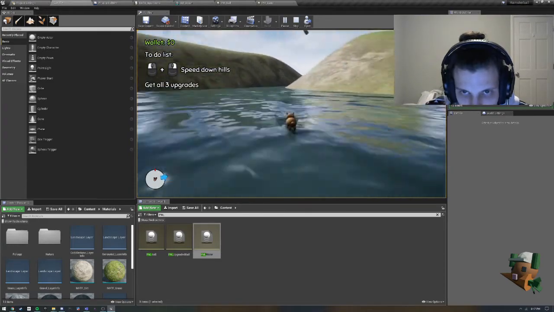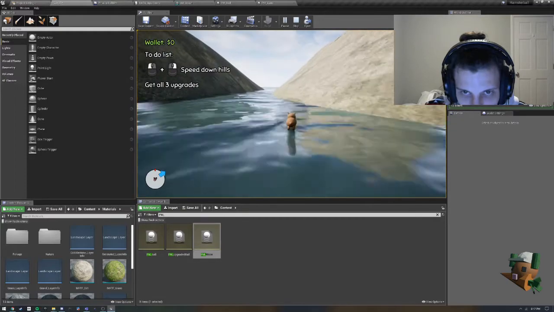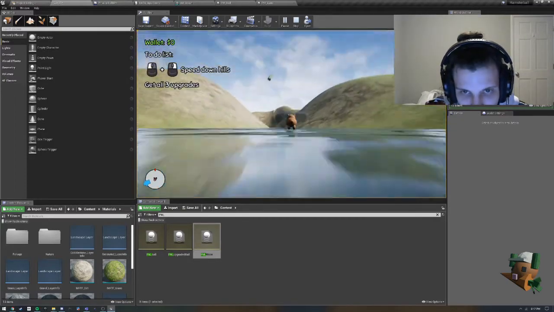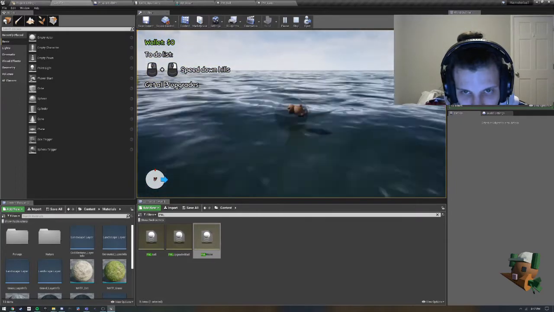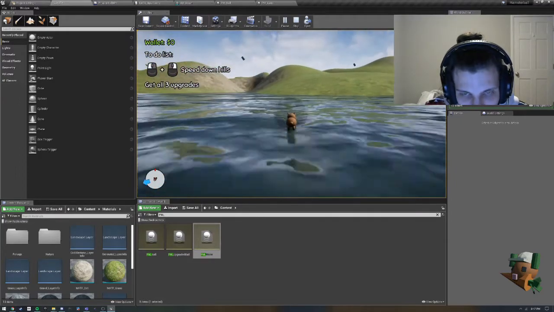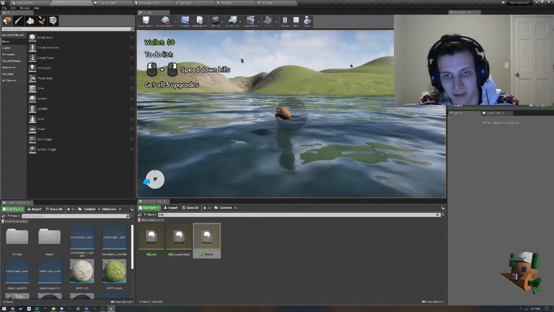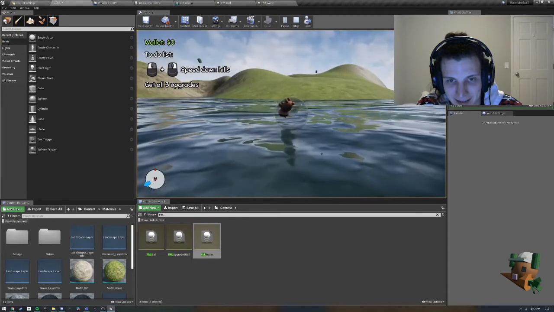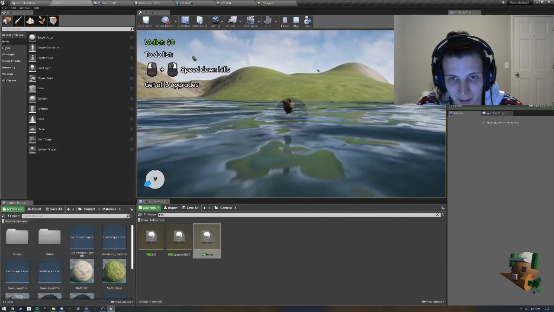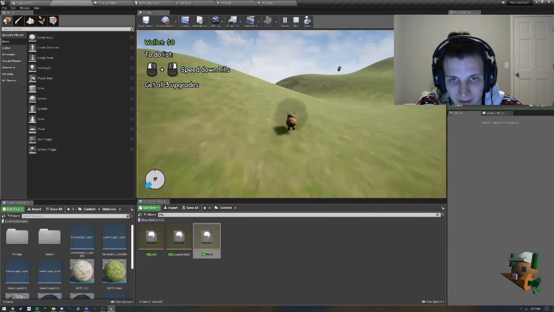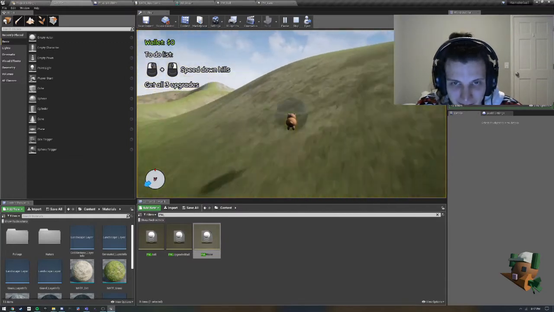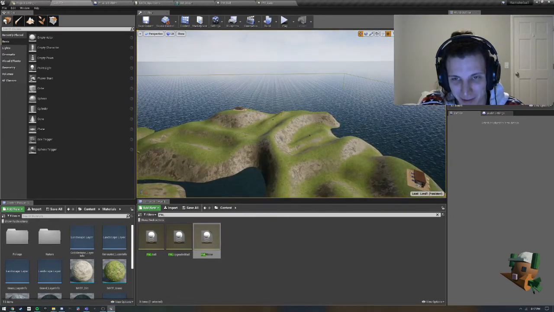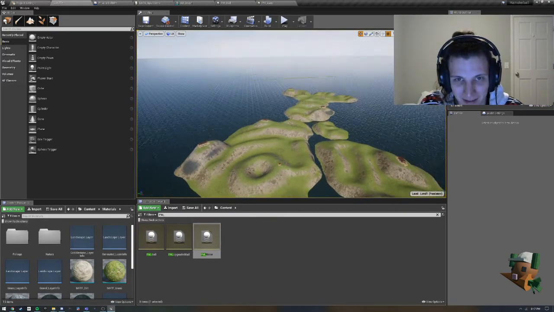Boom, boom, boom. I don't know though if people are going to be like, oh, I get it, the ball is just airtight and therefore able to skip along the water, because you would expect the ball to at least go into it a little bit. But this is definitely better than just respawning when you hit the water, so you know what, I'm going to call that good for now. And put a big natural border along the world.